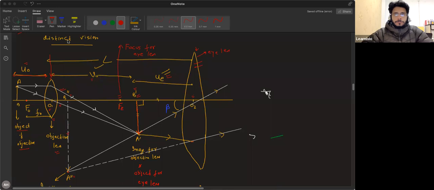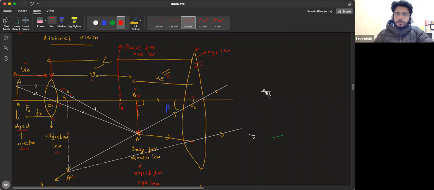Sir, for B prime, that ray is not coming from anywhere. For B double prime, the B dash dash. Can you please repeat your question? So for A double dash, the ray is coming from O2, right, sir? The ray is coming from O2 and these two rays are meeting over this point. And you're asking which ray is meeting for B double prime? This ray which is passing through the optical center.